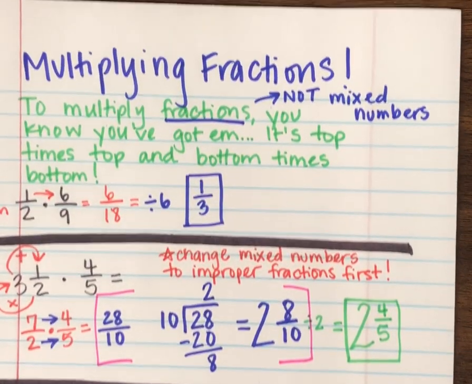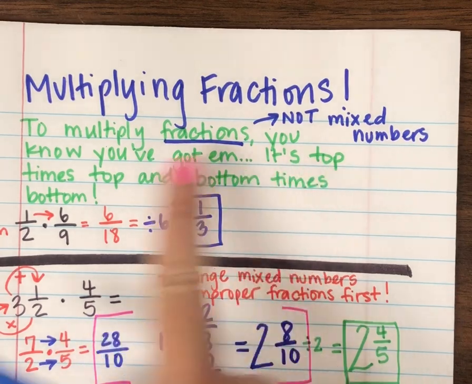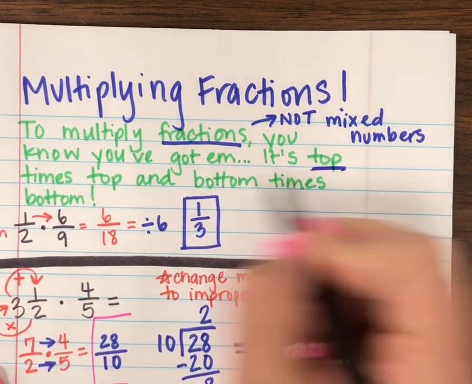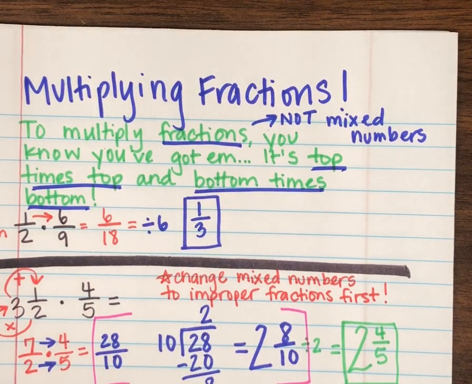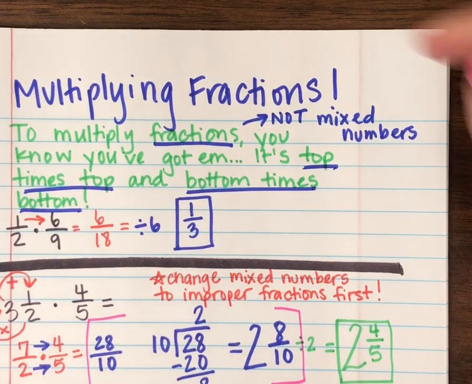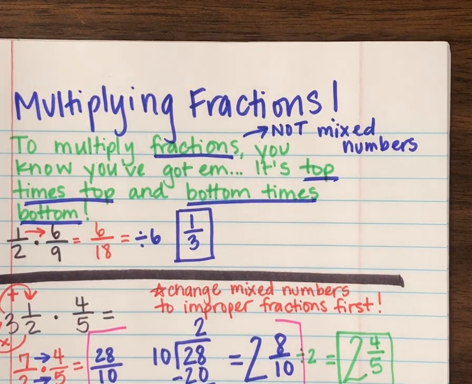So let's talk through just really quickly one more time. To multiply fractions, you know you've got them. It's top times top and bottom times bottom. I absolutely would encourage you to memorize that. It's going to help you throughout your math career. You might even use it when you get to college like I did. So just remember, to multiply fractions, you know you've got them. It's top times top and bottom times bottom.